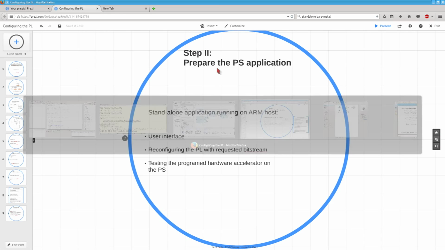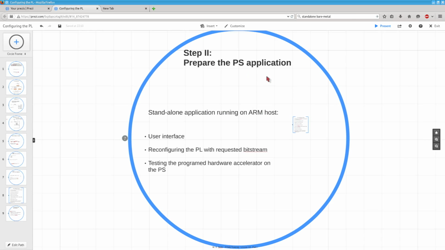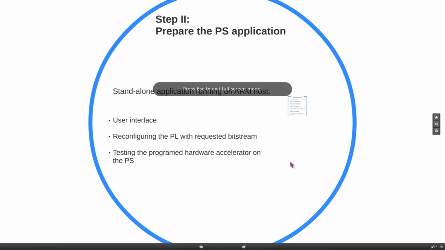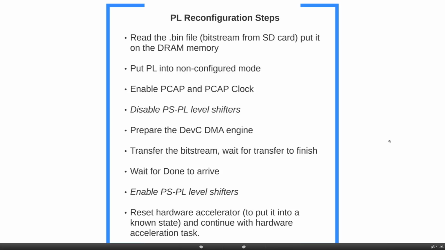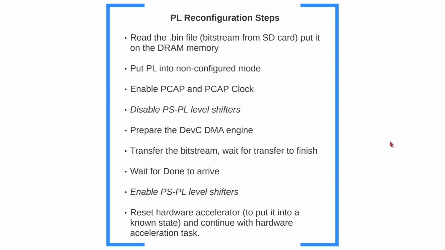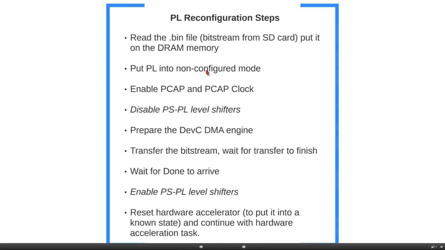If I want to give you, in fact, more detail of what's happening when I want to reconfigure the PL, here are the steps. Obviously, first we read the .bin file, and then I unconfigure the PL, so I make sure the PL is not in configured state.